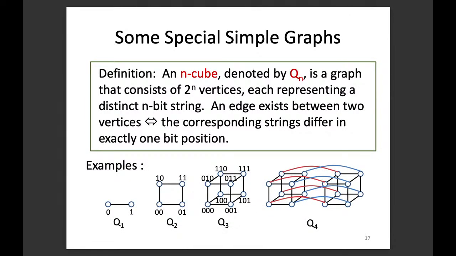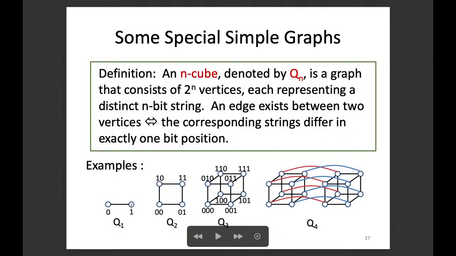And then there's the cube graph. The cube graph is denoted by Qn. I think you can immediately understand why we use Q to represent the cube graph, because Q and cube have nearly the same sound. This is the formal definition, but it is much easier to understand by example. This is an n-cube, or an n-dimensional cube. This is a one-dimensional cube, so we don't see anything special.